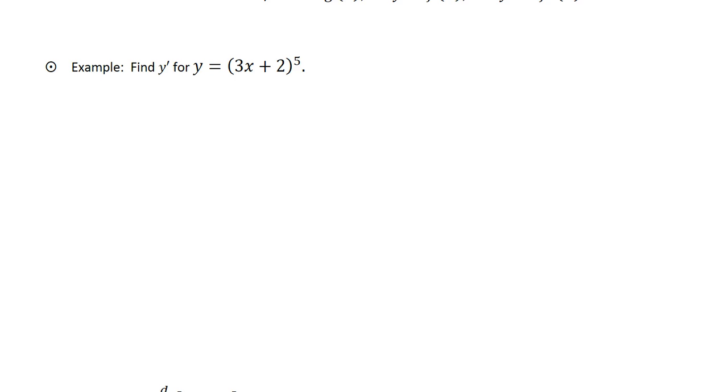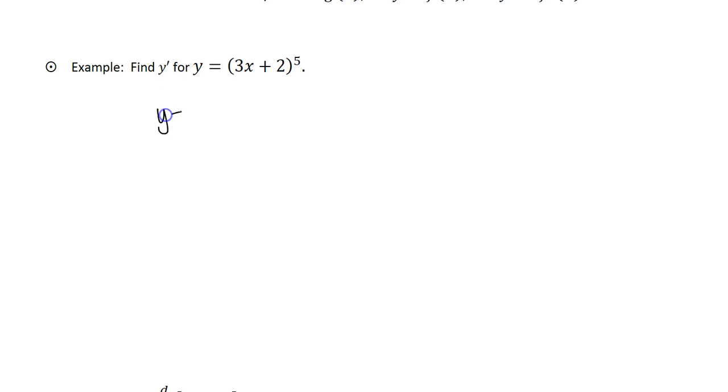So we're going to look at a couple of examples where you would use the chain rule. Now, of course, on this one, if you want to, you can use the binomial expansion, or you can multiply out and turn this into a polynomial and take the derivative of it, which is fine when you have a smaller power of your function. But if that power had been like a 99 instead of a 5, you probably wouldn't want to do that. So this allows us to kind of have a shortcut with that algebra here.